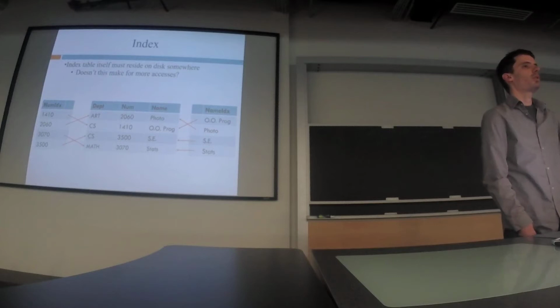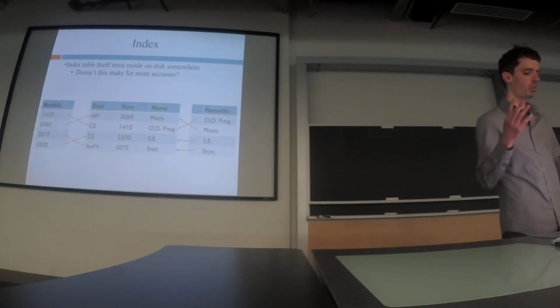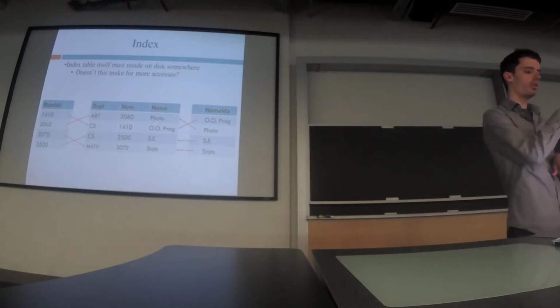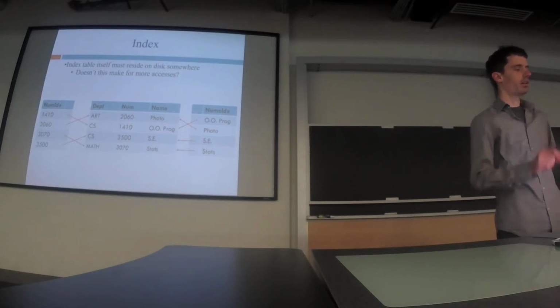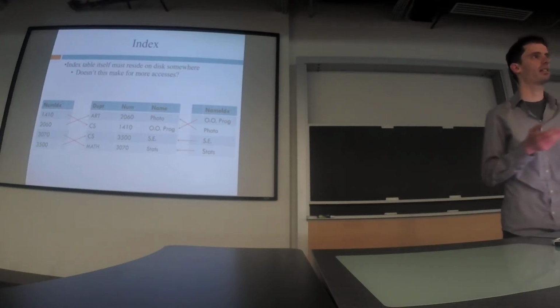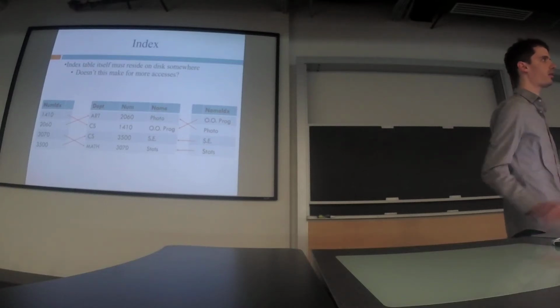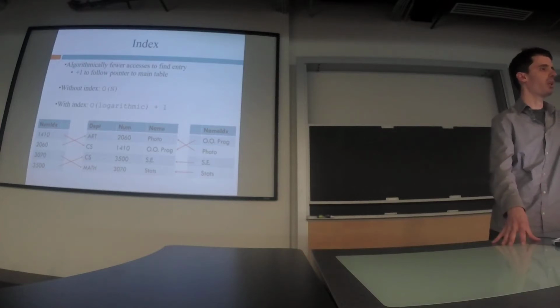Okay, so now if we want to access some data, we first go to the index. Say we're looking for the class with number 1410. So instead of starting in the actual data, we go to the num index. We have to find the 1410 pointer into the actual record. So doesn't this mean now that we have to access more data? Like instead of just accessing the main table, we're now accessing another table? Yes, it does. But it reduces the algorithmic complexity.